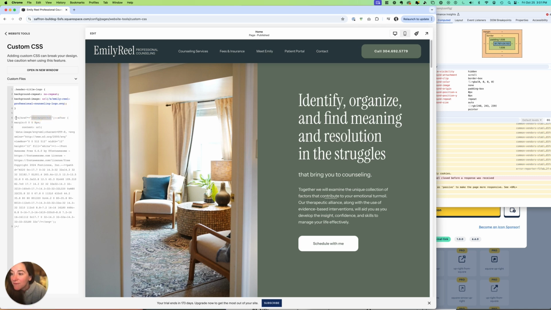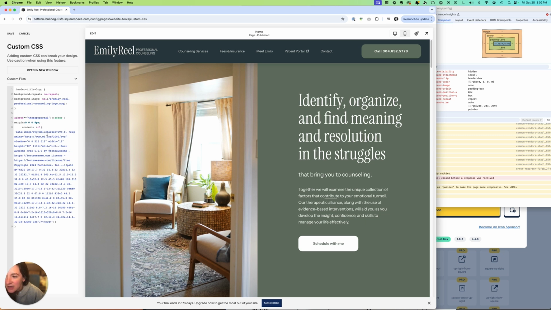All right, so I have this piece of code put together, and I'm going to take out the comment so you can see what happens. Ta-da! All right, we have that SVG, that Font Awesome icon, now to the right of Patient Portal. So this is saying if there's a link, and if that link includes the text therapy portal, then after the link, with a margin-left of 8 pixels, put this content.